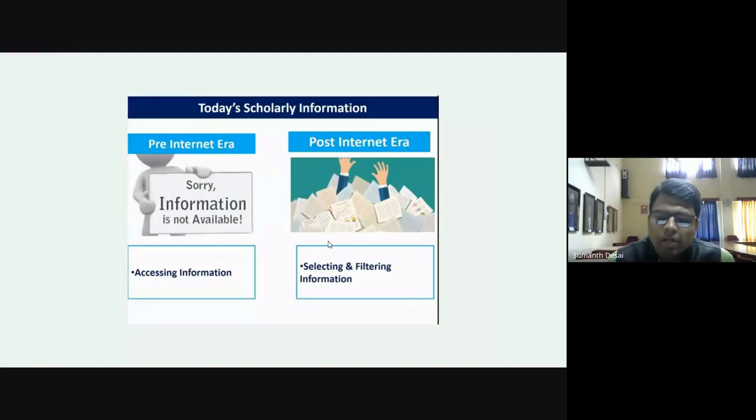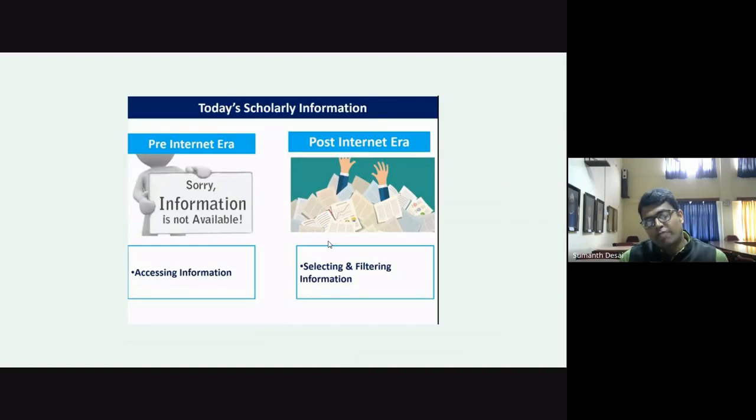So what has happened over a period of time? I get to interact with my senior colleagues and my mentors here at my workplace, and even my guide. They used to tell the scenario from before the internet. How would people seek literature? If you were doing a PhD before the internet, like before 2000, or if you wanted to write a research paper, you had to physically go to a library.